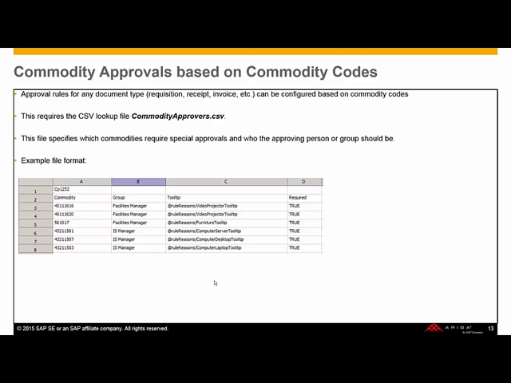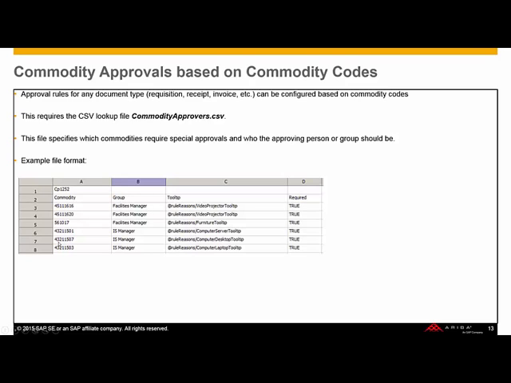This more often than not leverages a file called commodityapprovers.csv, which simply specifies for a given commodity code who the special approver, the commodity-based approver, should be. The example that you see here illustrates that for these particular commodities, for example, 45111616, that's a facilities commodity, so it should go to the facilities manager group.